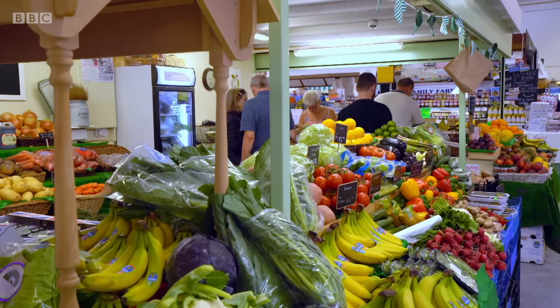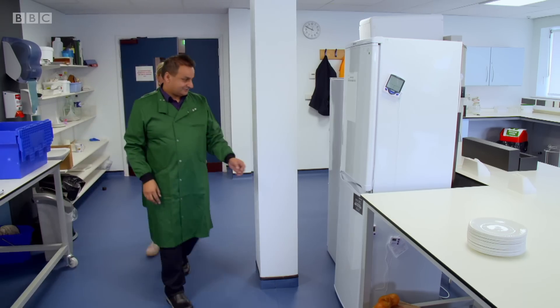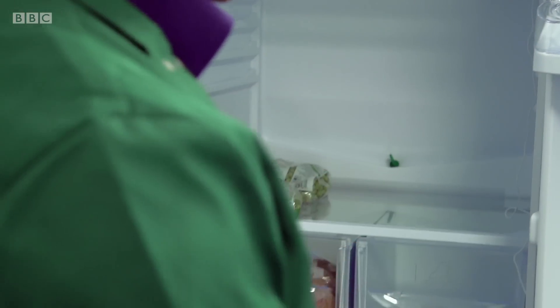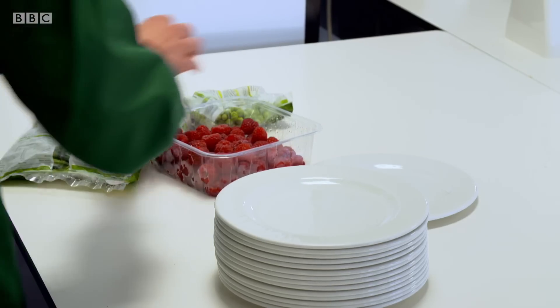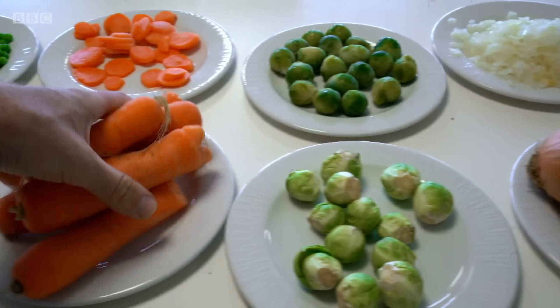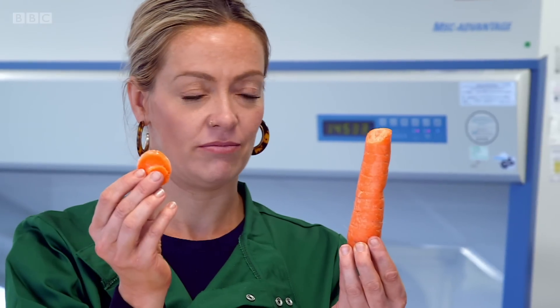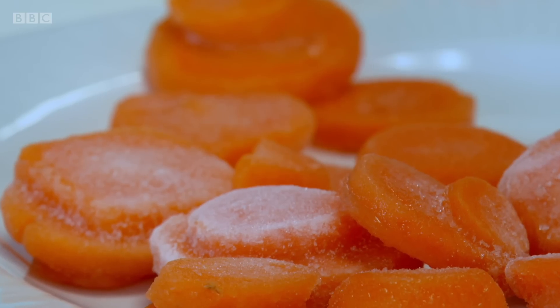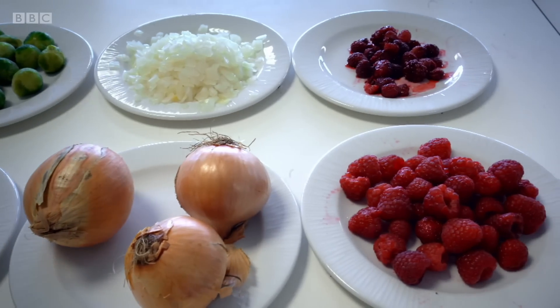To get the numbers on those nutrients, we've come to the University of Chester. Peas, sprouts, carrots. How do you compare the nutritional properties between fresh and frozen? So we're going to look at the vitamin C content. It's a very important vitamin that supports our immune system and keeps us healthy. It's a very good indicator of overall nutritional content. So if there's a loss in vitamin C, there's generally a loss in all the other nutrients.